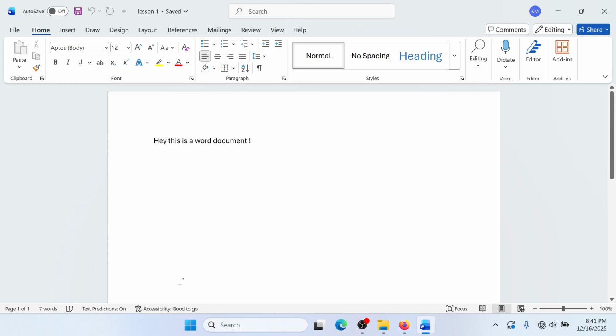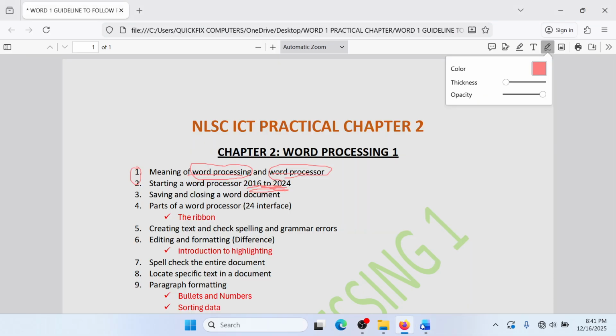So feel free to make notes about whatever I've been explaining, and then you come up with the parts of a word processor. Like I'm saying, I'm dealing with word processing 1, and it is a chapter in S1 ICT, and also it is the second practical chapter I'm doing in this month of December. Like I said, I'm doing practical chapters of ICT, and they're going to run from S1 up to S4.